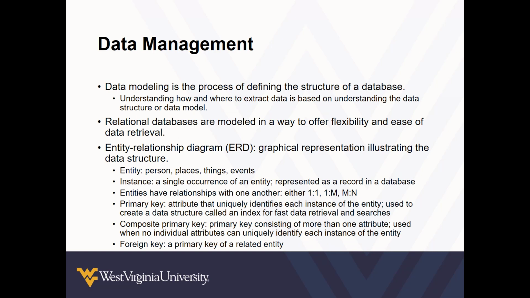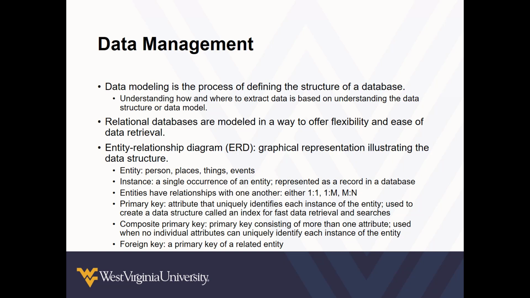Data modeling is the process of defining the structure of the database. If we're working with a database that requires multiple tables, and many of them do, and I'll show you an example in just a second, it's really important to understand how and where to place different elements of data and figure out how to meaningfully manipulate and extract this data. Relational databases are modeled in a way to ideally offer flexibility and make data retrieval very straightforward.